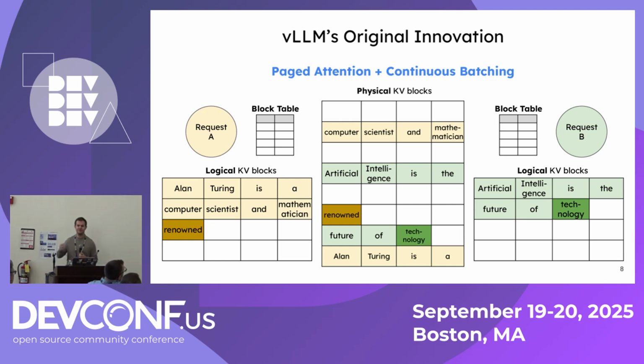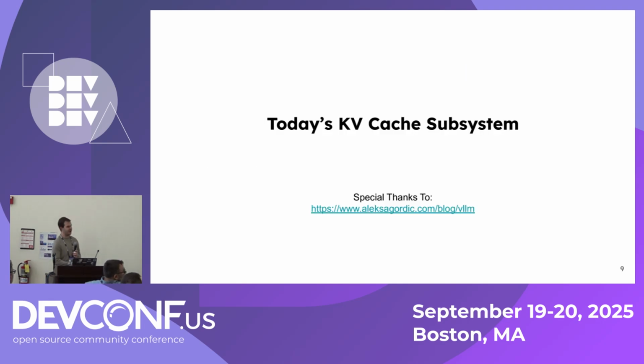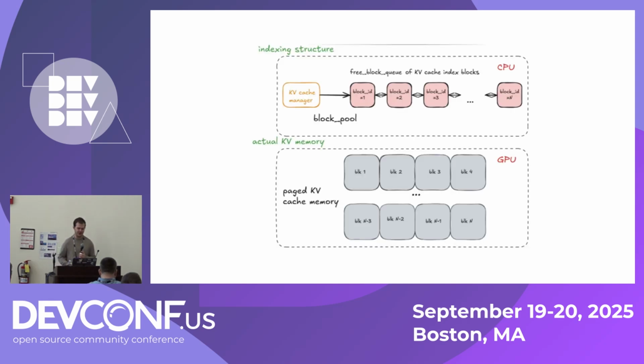And the reason it's called VLM is the V, it's not an official thing, but the V is like the homage to the virtual memory subsystem. There's a really great blog that came out last week from someone in the community who did a really deep dive into the VLM subsystem. But I'll just talk a little bit about how it works today.